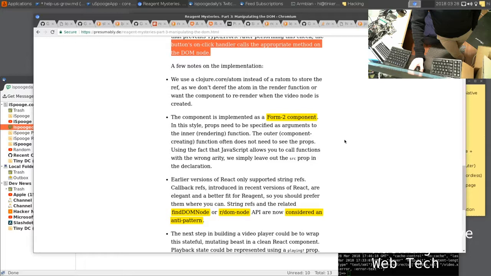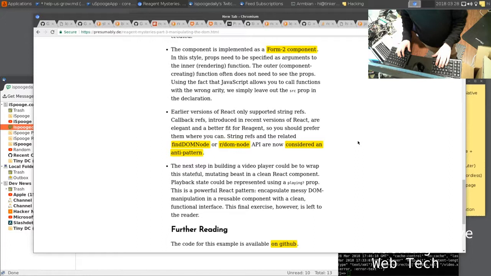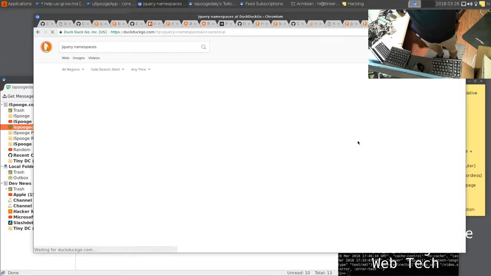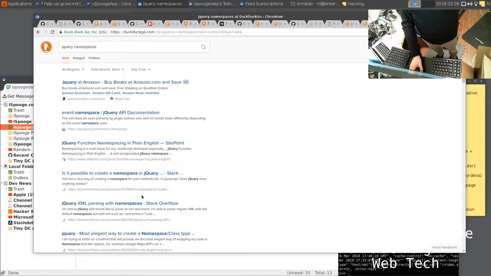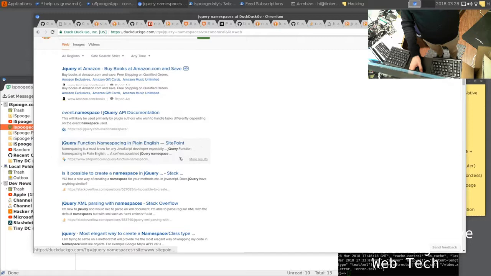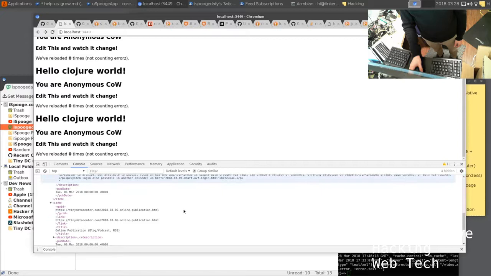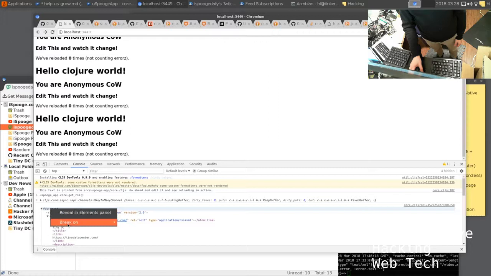And jQuery doesn't support namespaces last I knew. In fact, I made a jQuery namespace plugin last time I wanted that. Although this was like 2008, so maybe, because browsers didn't even support it well back then. Actually, let's see. I might be overlooking something simple here. This thing is a document, right? How do I get a reference to this?